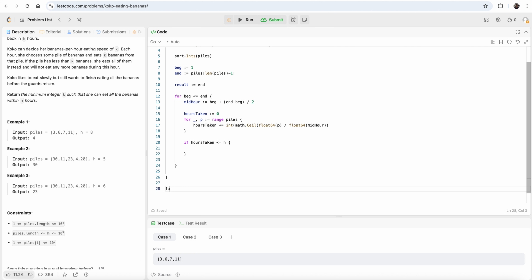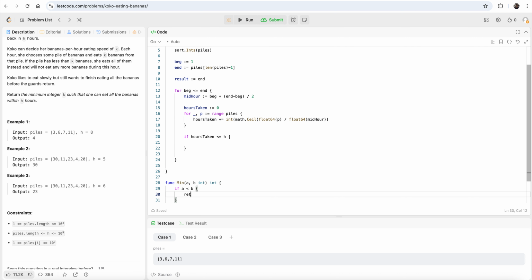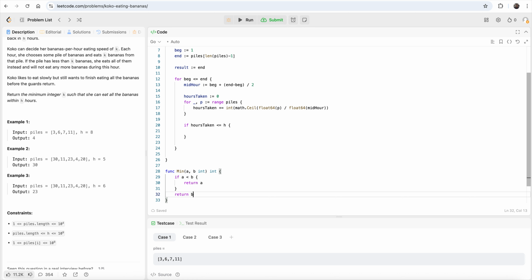So for that I need one function, min: if a is less than b, return a, otherwise return b.